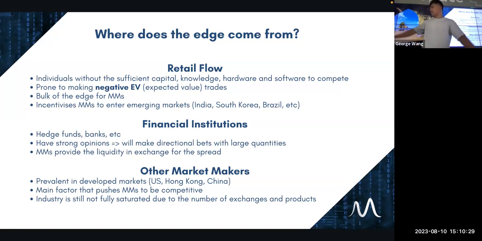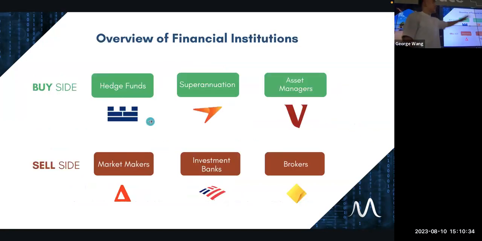Okay. Excuse me, guys. Going to go to the next slide. So everything I've said so far in the last hour might be pretty foreign to you, like market making, scalping, arbitrage, right? But you've definitely heard of these other financial institutions, like hedge funds, super, investment banks, right? Everybody should know about these.